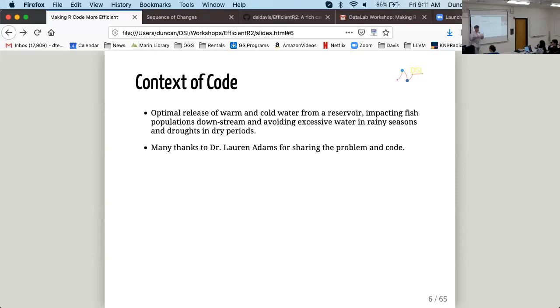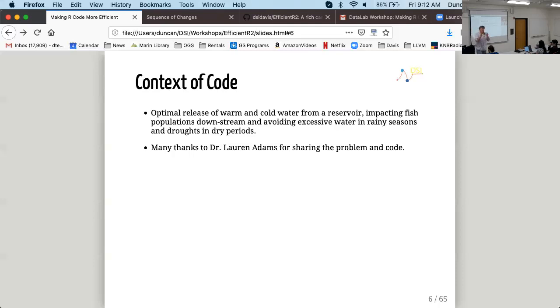I'm actually, we'll see how it works, but I'm going to get you to do a lot of the work, okay? As I was just saying to Mafani, I started working on this code a long time ago. It comes from Lauren Adams, who's a PhD student who graduated about 2 years ago, working on the optimal way to release water from reservoirs. You have warm and cold water, and it goes out of the reservoir and goes downstream, and it's needed for the environment down there, specifically for fish in this particular case, having a healthy fish stock.